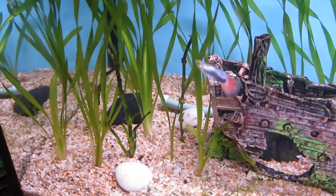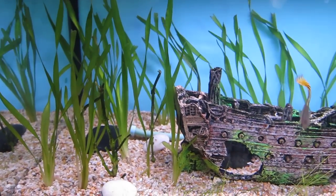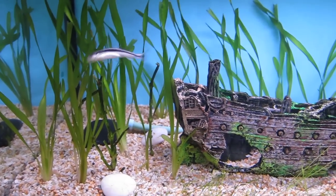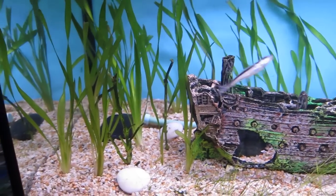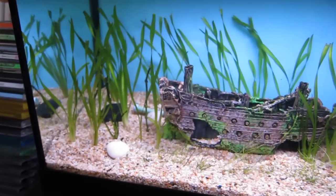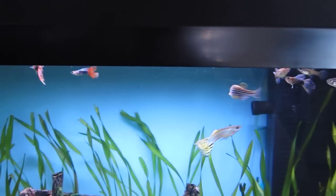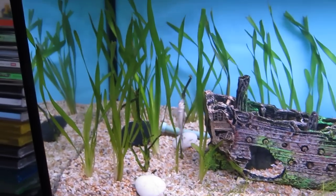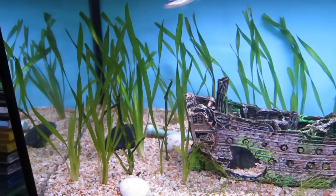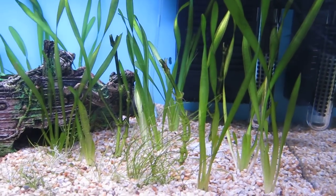Hopefully this actually grows. I've only got 15 watts of light. I'm planning on upgrading to a system I found which was two times 24-watt tubes. That one sits right on top of the tank and you just clip both sides in. I like the hood but you can't actually modify it in any way to get more tubes in it — you only have one, so it's either one strong one or two sort of medium type ones.